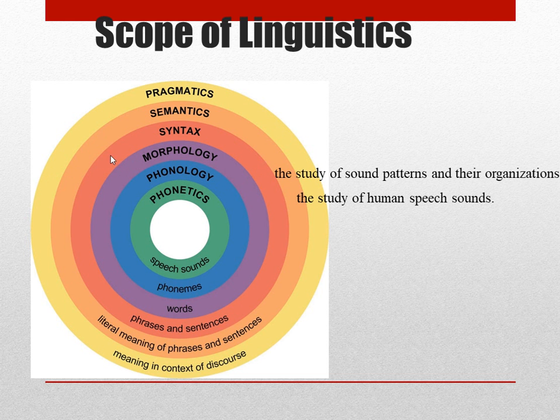And then we have phonology. Phonology is a science that studies the sound patterns and their organization. The difference between phonology and phonetics is that phonetics is concerned with the production and perception and manner of articulation, while phonology is concerned with the patterning, sound patterning, or the organization of the phonemes. So, for example, we organize the word cat into k, a, t, rather than t, a, k, which is another word. So the organization of sounds and the patterning of sound is the main concern of phonology.